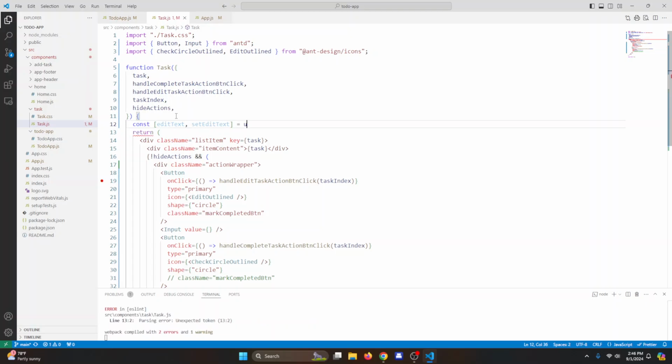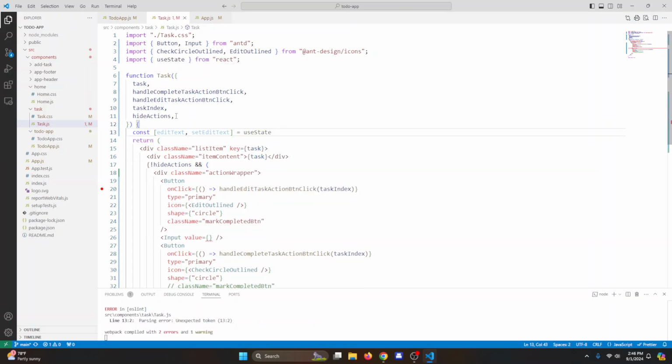Okay, and useState is the hook we need to use. And the next thing that we need to do is we can initialize it with the task itself. So whatever is the value of task is what will be shown in the input.